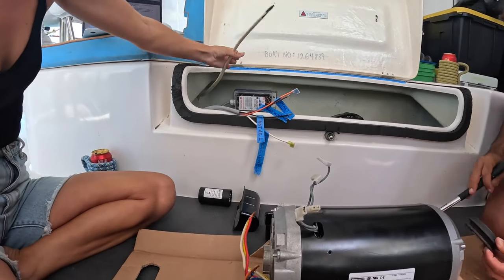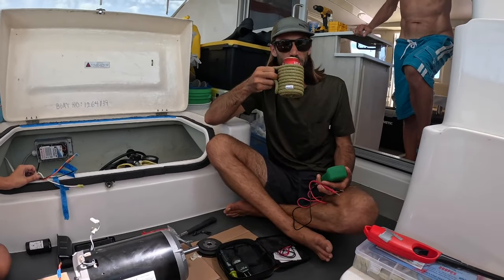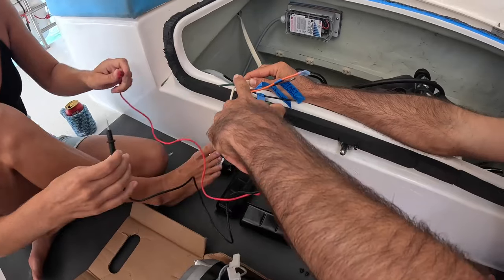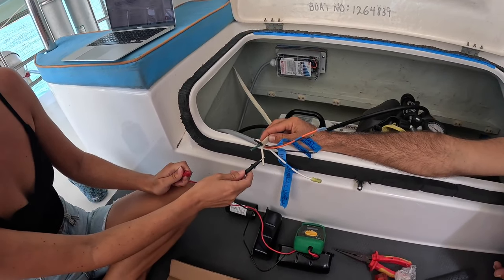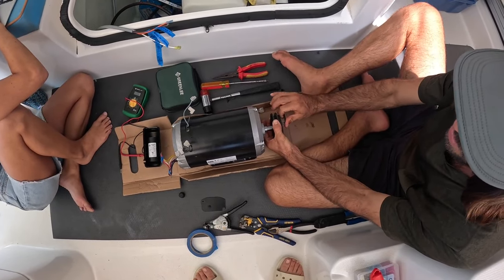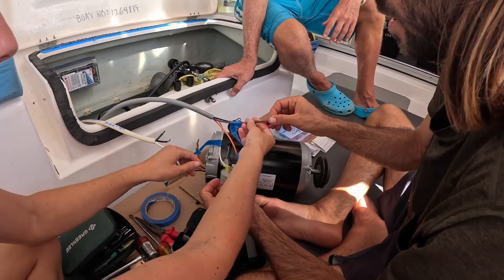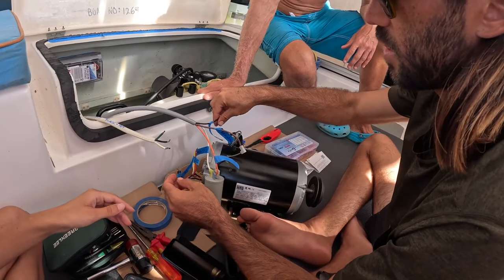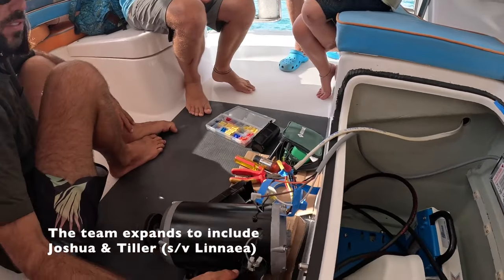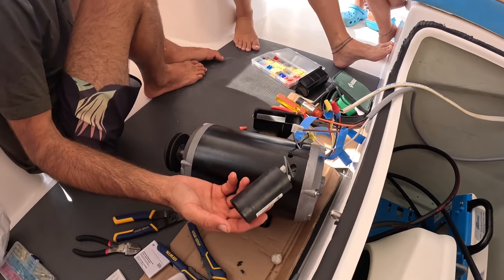We cannot be responsible for any problems — that's why we don't accept monetary payment. You can't get mad at anyone doing their work for free. Black is hot, green is ground, and white is neutral. So this goes in here, and one of the other ones goes in here — run capacitor on the start winding side. This one comes off and connects here, and then this goes to L1, which goes to this L1. We have determined this is the run capacitor; this is the start capacitor at around 800 microfarads.